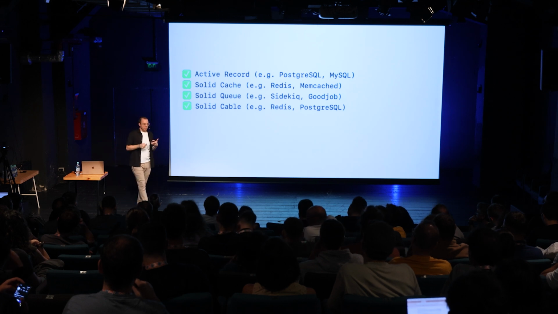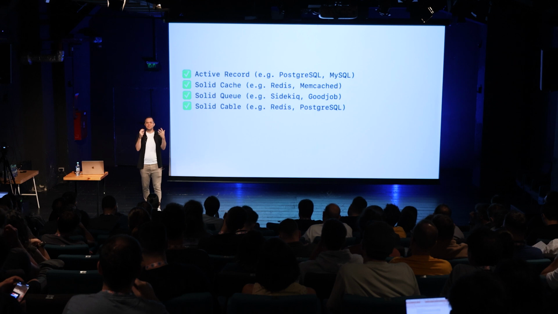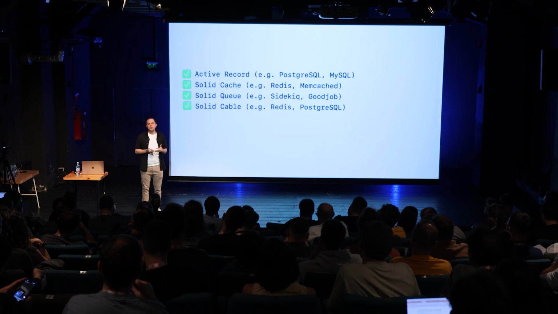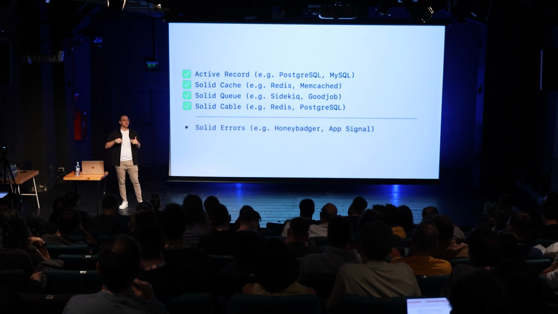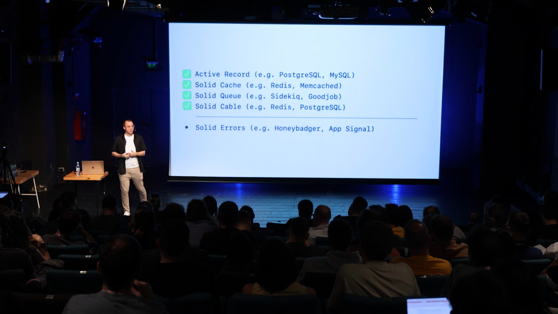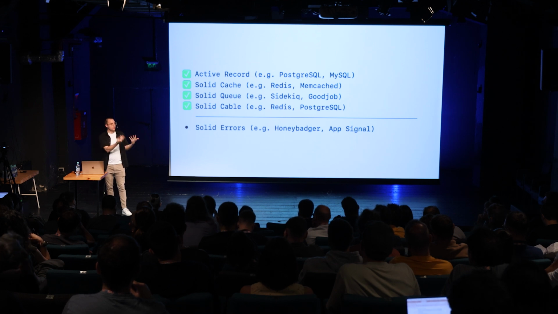This is one of the really beautiful things that I want us all to internalize so that we can start to explore this space together and all of our creativity can come to bear to figure out what else can we add? What are other kinds of data that are useful to a Rails application that we could embrace the philosophy of the Solid gems for, to provide a database-backed adapter to just store it and provide it back to us? So you have Solid Errors.